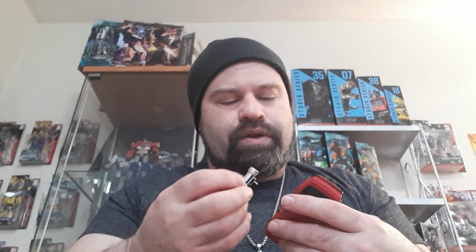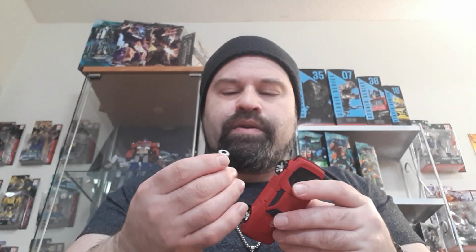Let's see how they do it though. How does it attach? I don't know. Now we're gonna get into problems, because they were supposed to sit on the side somehow, but I don't know how that's possible. I don't even know how that's possible, guys, because you would think that they'd be able to sit somehow. They were supposed to sit on the sides or something.